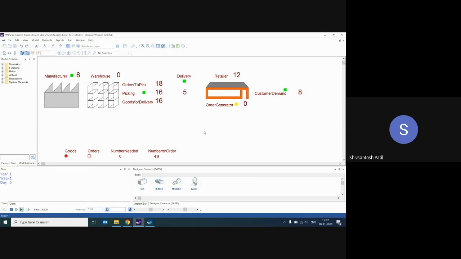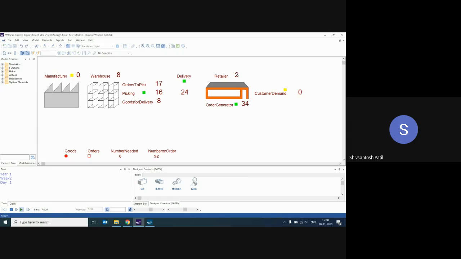The delivery person's work is that this should not go to zero. Before going to zero, he should supply to the retailer. So you can see, as soon as the value comes to zero, the delivery person will supply to them.